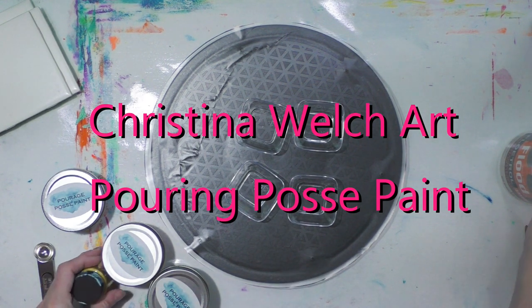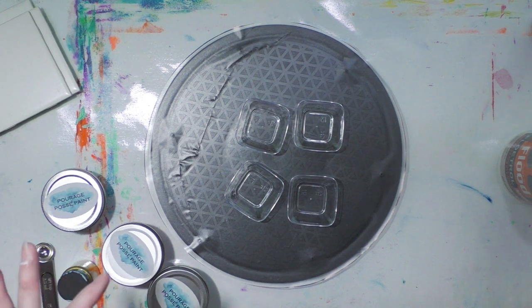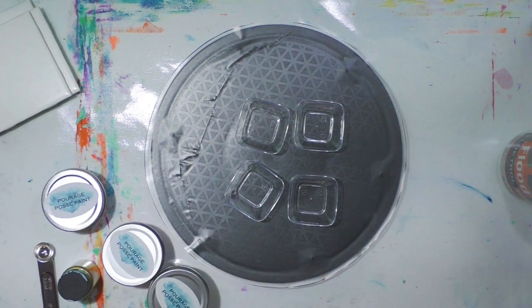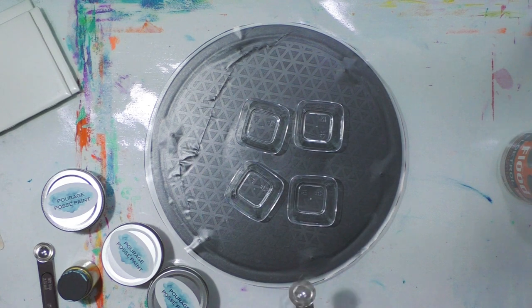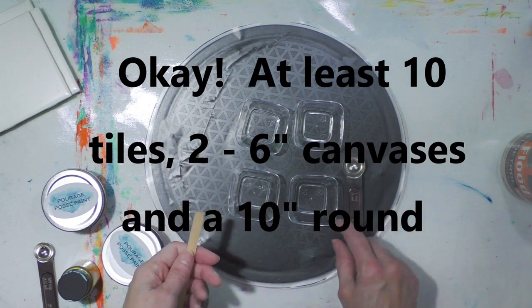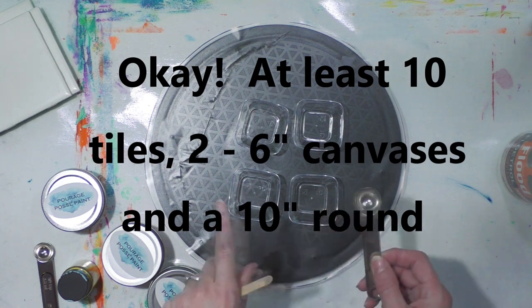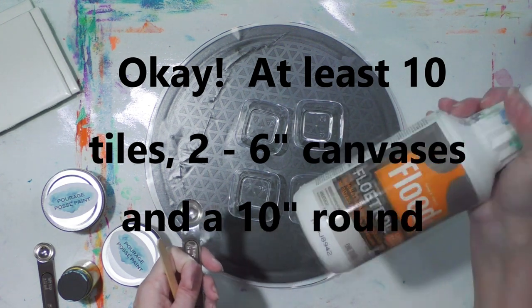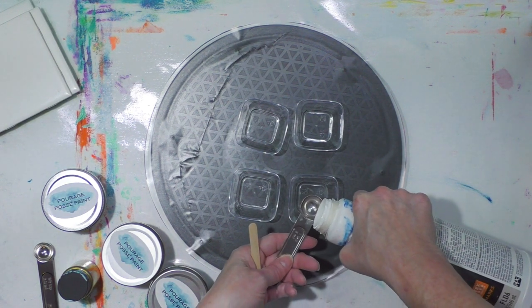So I'm trying to keep it to a recipe. I'm very famous for not measuring anything, so I'm trying to measure. I'm going to do it in teaspoons because I'm not going to mix a whole lot of paint. I'm just doing four tiles, if this even works. So I'm just going to do two parts Floetrol to one part paint. Regular US Floetrol. This is a teaspoon.